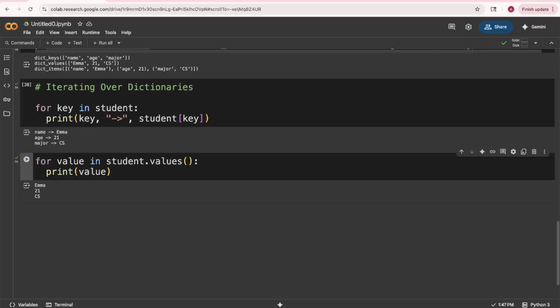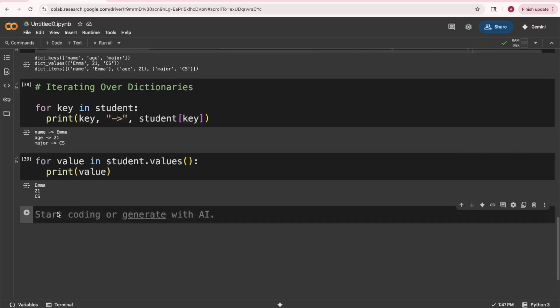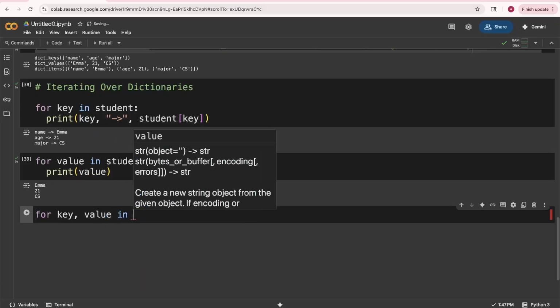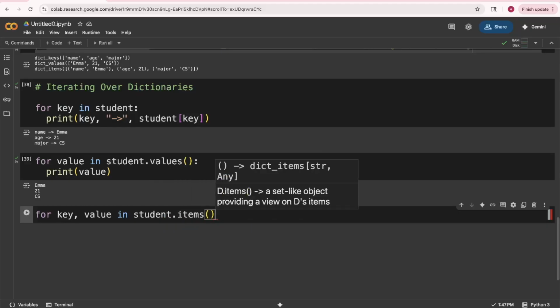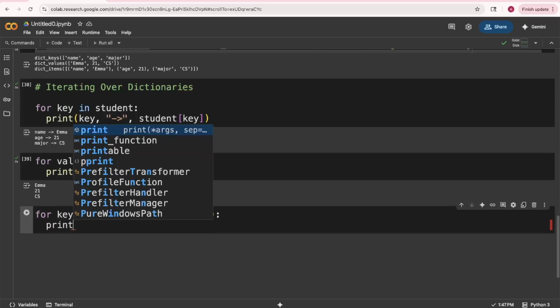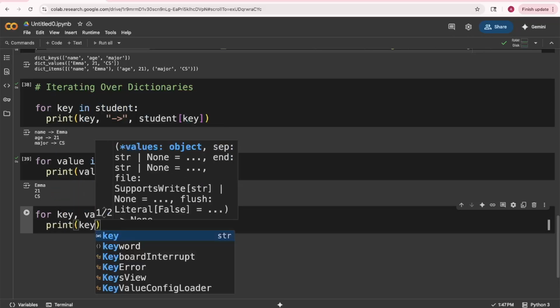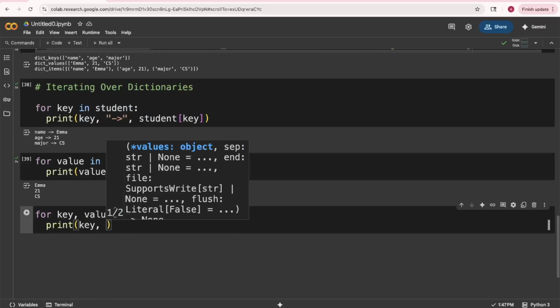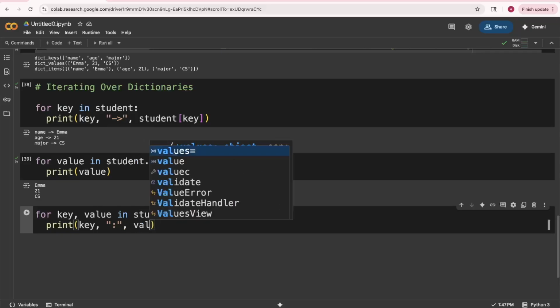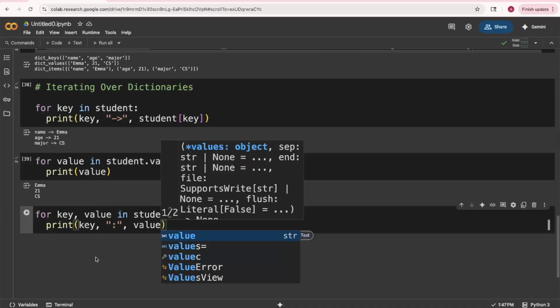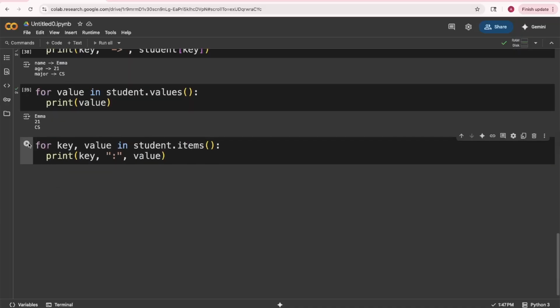And we can loop over both keys and values at the same time using items. For key, value in student items, print key, value. So this is often the most convenient way. Let me run this.